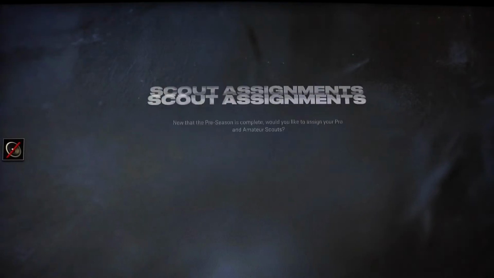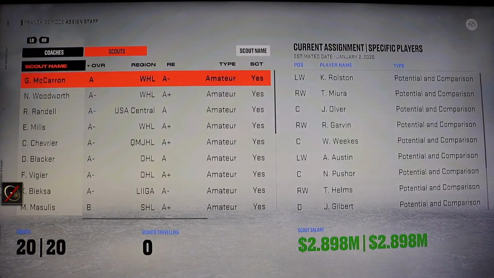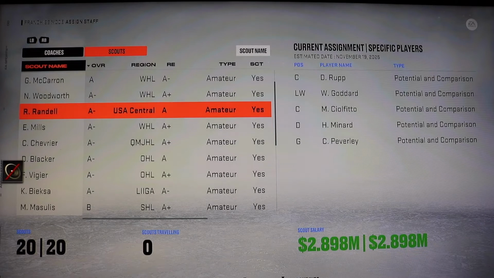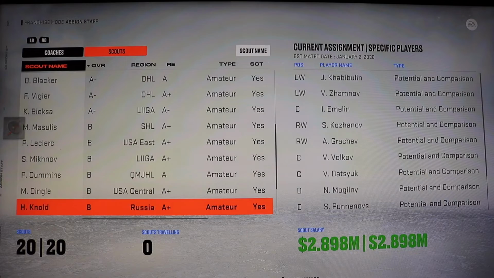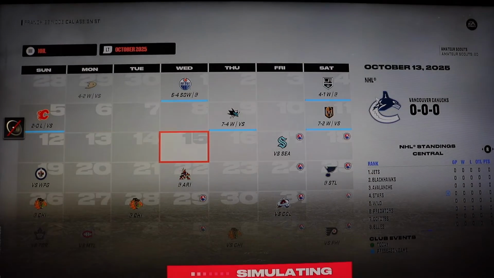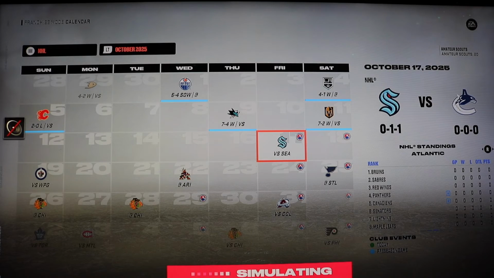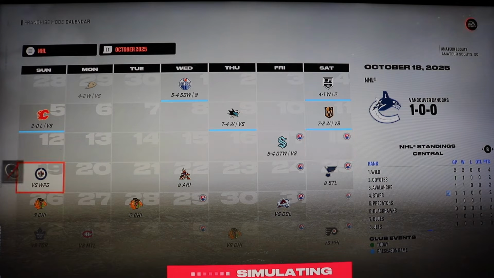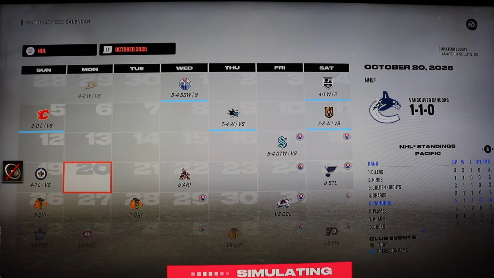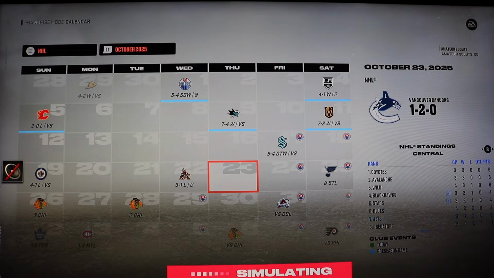So anyways, we completely rolled the preseason. I think our scouts are good. Yeah, they're tracking along nicely. Okay, yeah, so we're fine. Keep simulating. So let's see how our record is. Okay, so we won our first game of the season. I'll be shocked if this team isn't good this year.